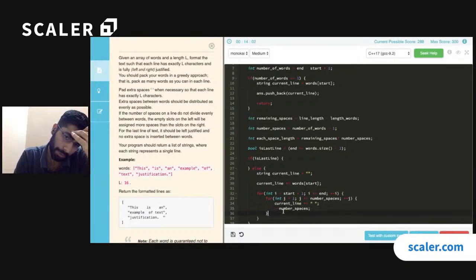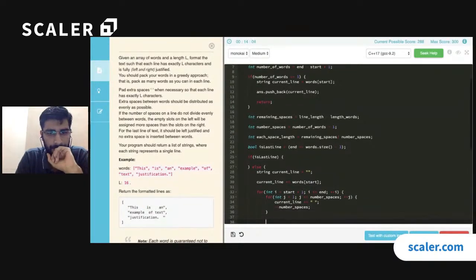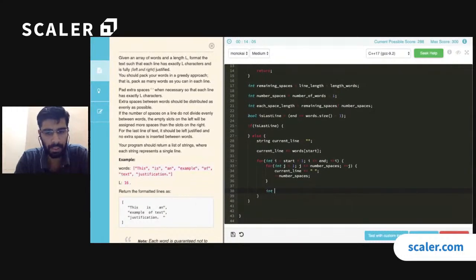How will I know if one more space will be needed? Int future spaces will be equal to how many future spaces will be there? They will be equal to the number of words that are left, right? Suppose I am putting the current word, word 1. Suppose I'm currently putting word 2, then word 3 and word 4 are left.